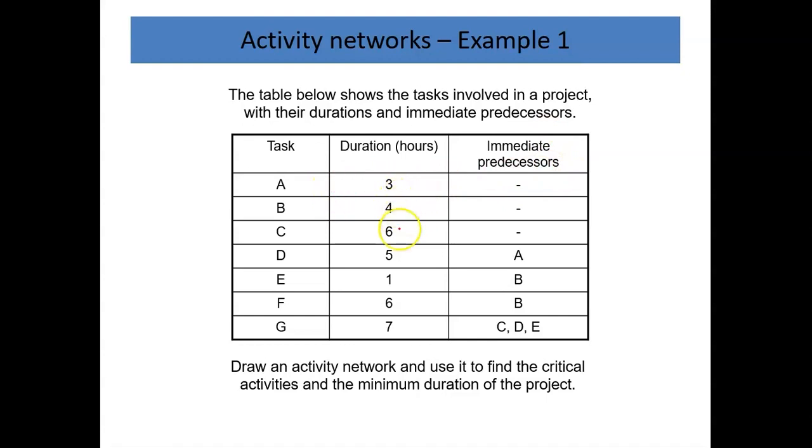Now, the good news is on this particular job, we can get on with A, B, and C straight away. We don't need to worry about those. But you can see that D, I can't do D until I've already done A. I can start D, which will take 5 hours, but I can't do it until after A has started. So we have these kind of rules that we've got to abide by, and we'll see those bit by bit as we go through.